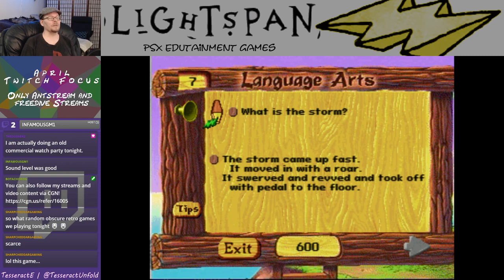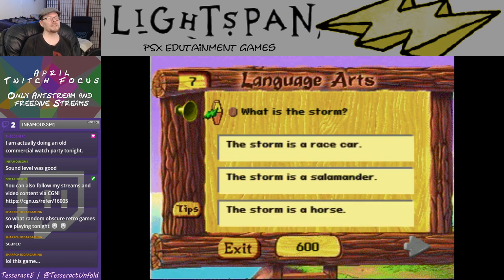What is the storm? The storm came up fast. It moved in with a roar. It swerved and revved and took off with pedal to the floor. Storm is like a salamander. The storm. You answered correctly.